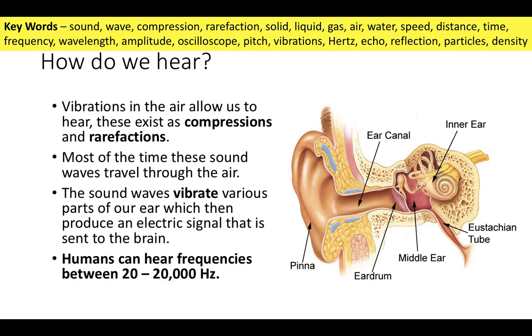So we have our sound waves, which are traveled through vibrations that compress or refract, and it causes the actual waves to occur. And one way you can look at this is on your Google Sound game, and I can pull that up in just a minute. You'll be able to actually see them, so I might show you how to use that. And then remember, it goes from the outer ear into the ear canal, and then it vibrates the eardrum and the cochlea and the tiny bones, and then sends it through the nerve. Okay, and once again, we can only hear from 20 to 20,000 hertz.